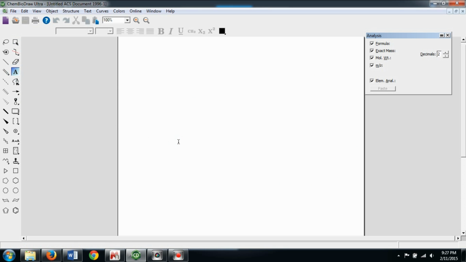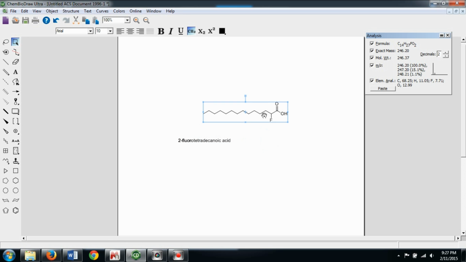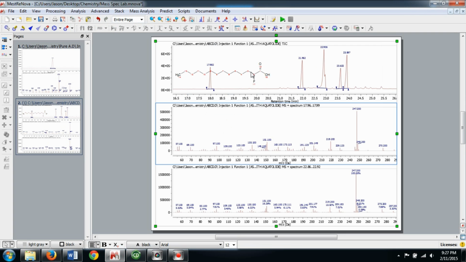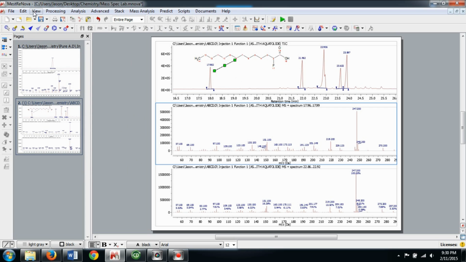If you have ChemDraw installed on your computer, you can copy chemical structures from ChemDraw with Ctrl-C and paste them into MNova with Ctrl-V or Edit Paste. You can draw and edit structures in MNova with the toolbar commands, but ChemDraw is much easier for drawing chemical structures. MNova also allows you to draw and write on your spectra. You can find these features by going to Edit and hovering over Annotate. This can be particularly useful for identifying individual molecules in a spectrum that contains multiple molecules.